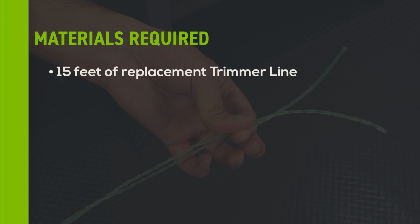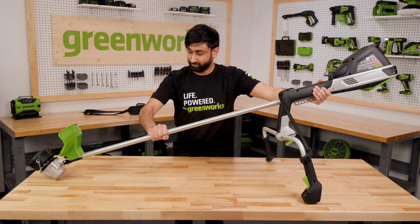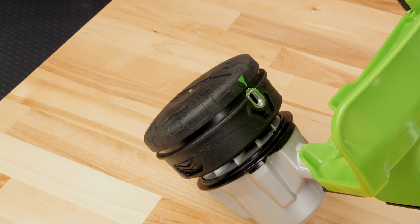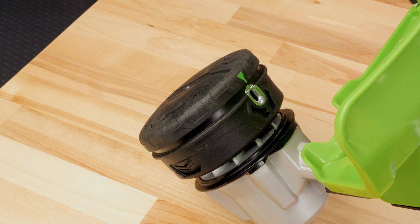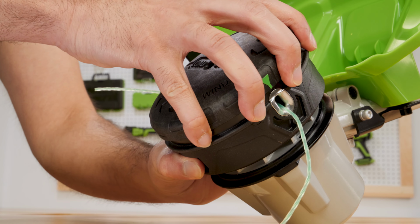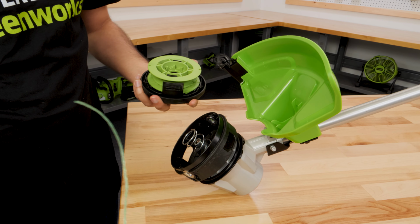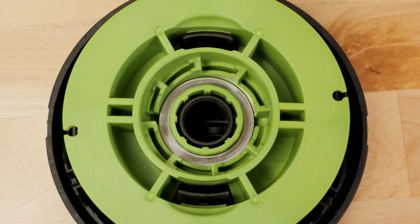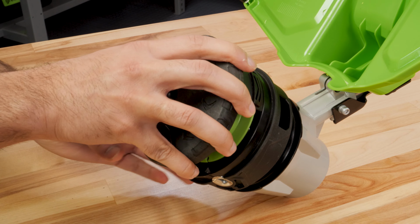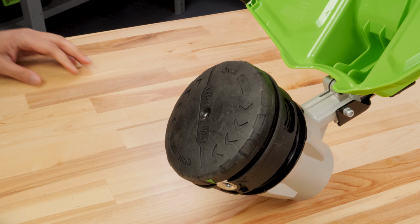Let's get started. Rest the unit on a flat surface with the trimmer head facing up. Push the tabs on the sides of the trimmer head at the same time to remove the spool cover. Remove any remaining trimmer line and ensure there is no dirt or debris in the trimmer head assembly. Align the tabs on the spool cover with the tab opening on the base and reinstall the spool cover.